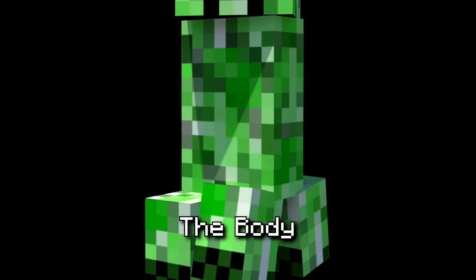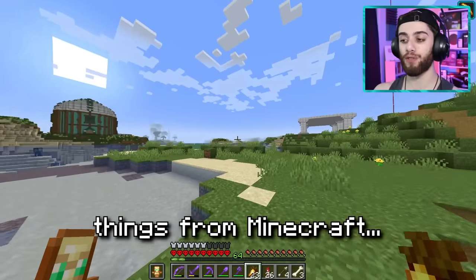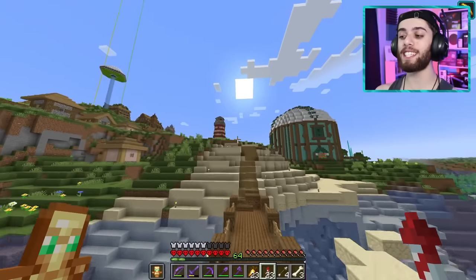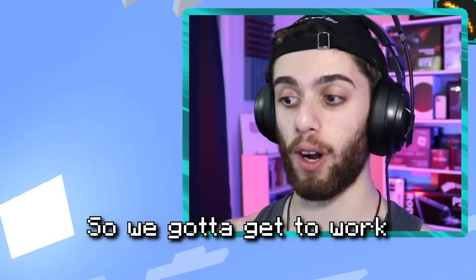But now it's time to start designing our creeper base. So there's 3 parts to a creeper. The feet, the body, and the head. And each part of the creeper is gonna contain things from Minecraft. Very iconic biome structures, things like that. So it's gonna be absolutely insane. But that being said, there's a lot of blocks to this thing, so we gotta get to work big time.